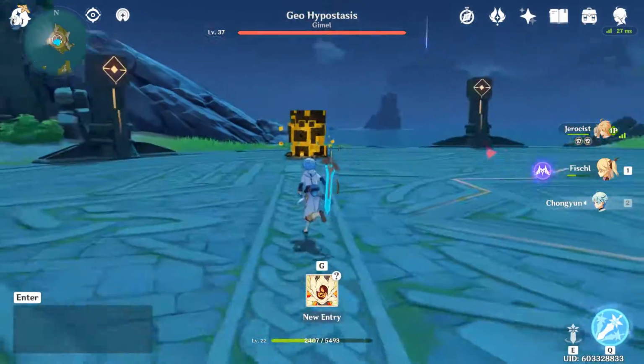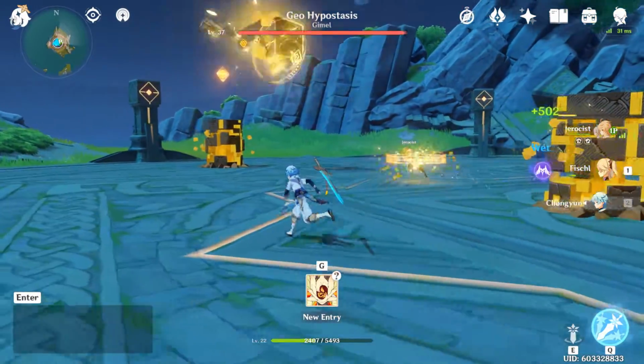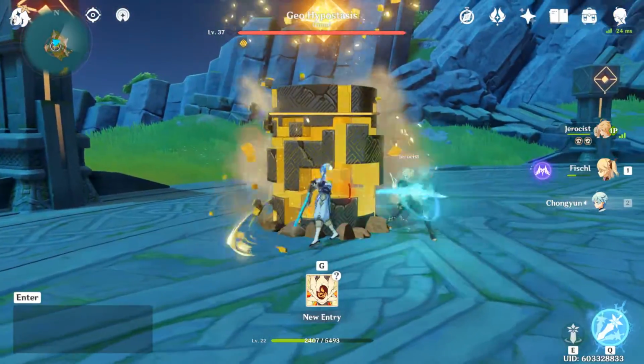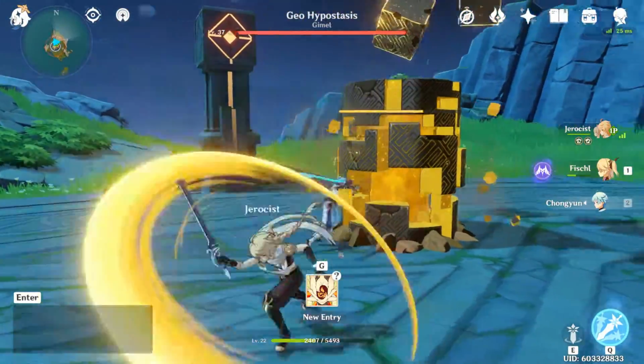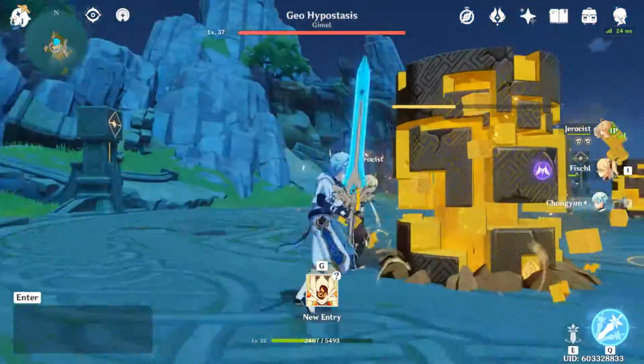A quick little tip I would give you guys when going into this boss fight is when it comes to the pillars. When you're destroying the pillars, don't destroy them completely. As you guys see in the clip right now, we're just getting the pillars to low amounts of health, so that way when the Geo Hypostasis teleports to one of these pillars, we can just destroy it, and that puts him in the period of time to where we can dish out all the damage we want onto him.